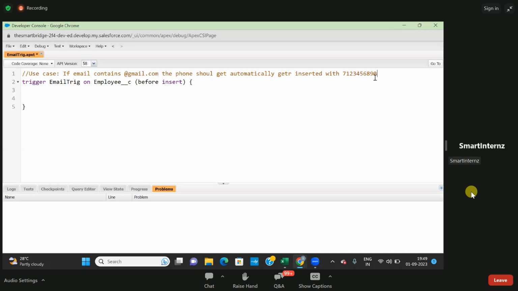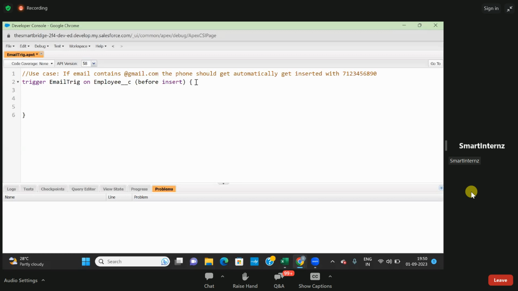So what is the condition? If the email contains @gmail.com, then the phone field should get automatically populated, meaning inserted, with this number. Before the record gets saved into the database, it should get populated. So I'm using the before insert event. Now I press enter over here.